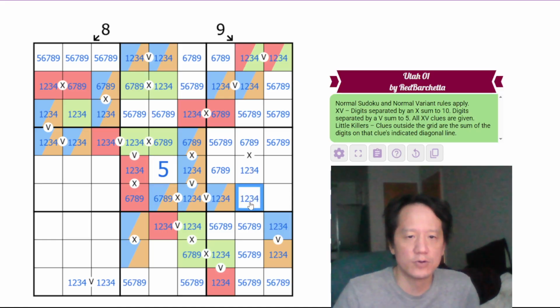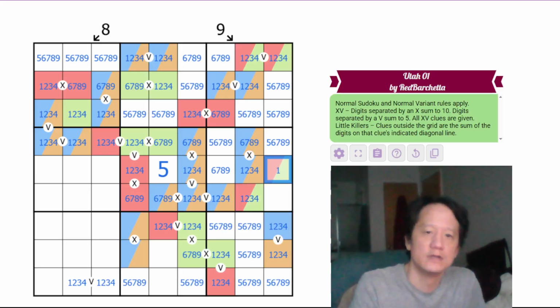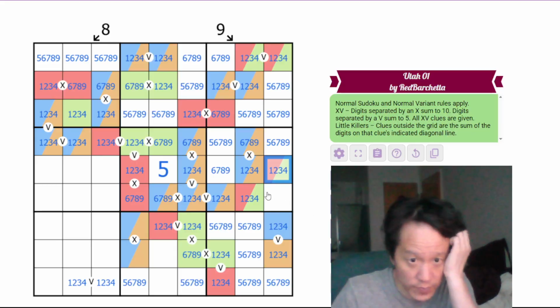This cannot be blue or red, so it's blue or orange, so this is green or red. If this were green or red, the problem is that there would have to be a V next to it. So this cannot be red or green. This can't be the red-green either. So this is blue or orange. This is blue or orange here. Which means this can't be the low red. This can't be the low red or green because there would be a V here. So this must be the low red or green. This is 1 through 4.